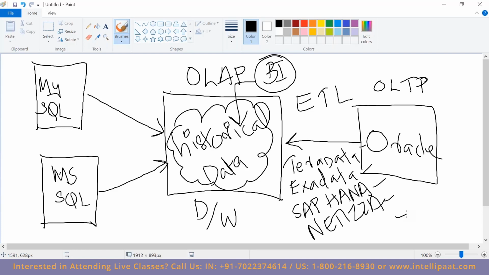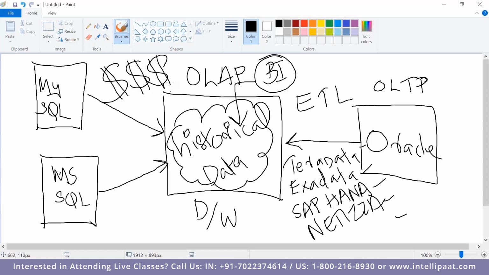So the question is, why am I talking about this? What is the big deal about this? See, there is no big deal about this, but so far, whatever I was discussing is how the world was working. Now everything seems nice here. Okay, nice. We have OLTP systems. We use ETL. We dump the data to the data warehouse. We produce reports. Nice and happy. But only one major problem. And the problem is this: dollar, dollar, dollar, money, money.